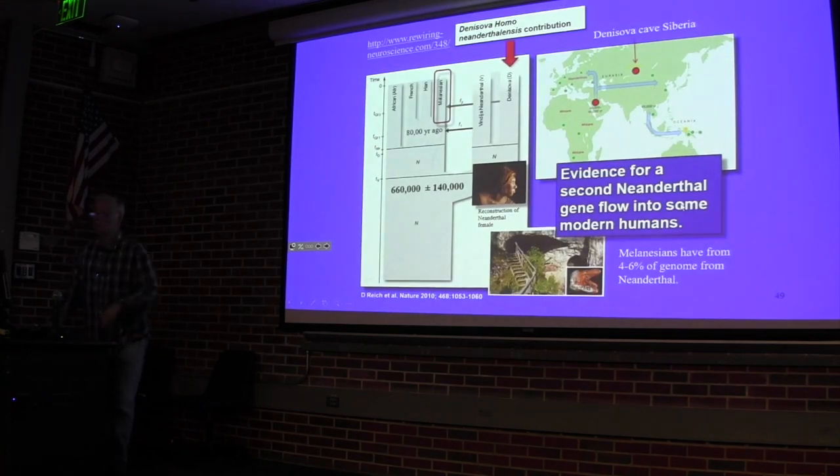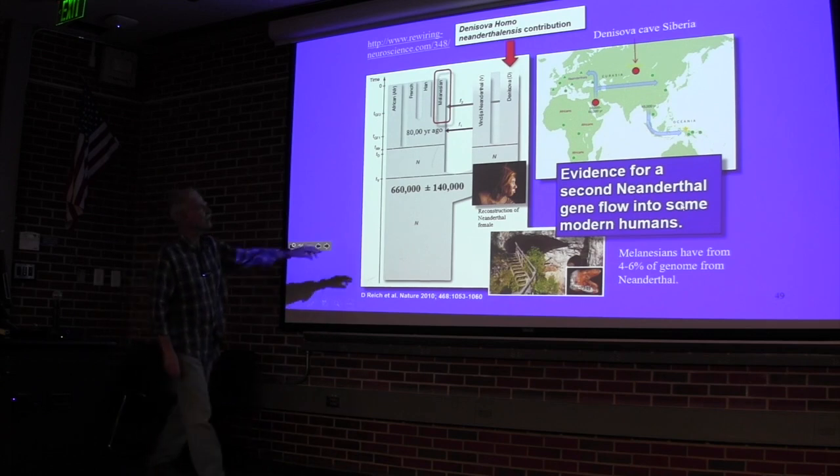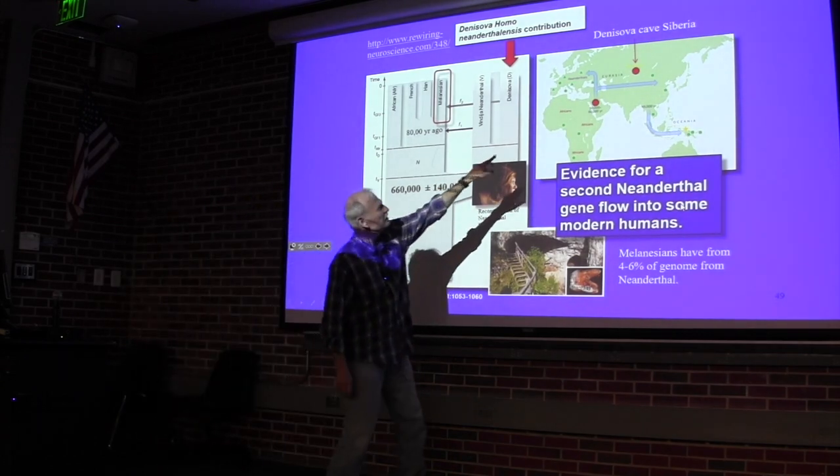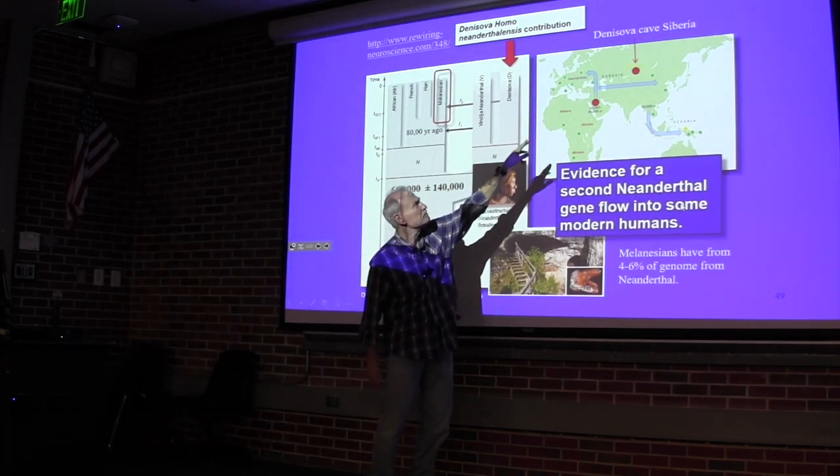Okay, so non-African populations have, on average, about 2% of the genome that is Neanderthal. So that means non-Africans are about 98% Homo sapien. And of course there were several populations of Neanderthal-like beings. There was one that is called Denisovian. That was in a cave here in middle Siberia.